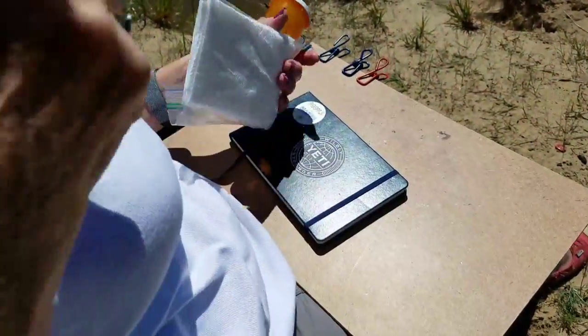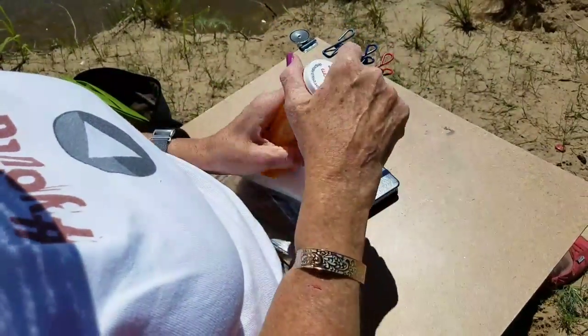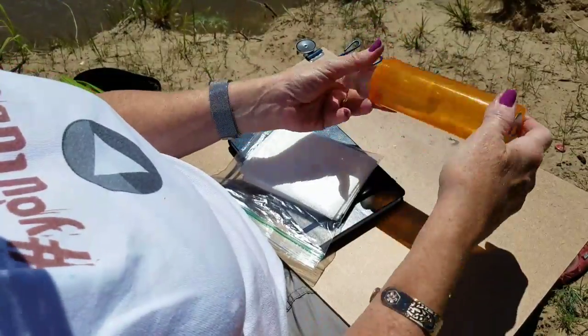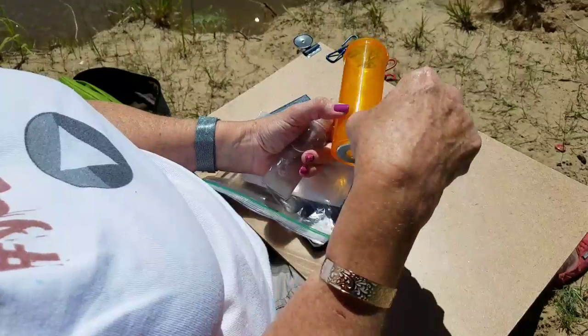There are a few things that I'm doing today. I'm not using my plein air bag because I just wanted to come out and do a quick sketch. It's really windy today, so I'll be using a lot of clips. You know how I use a medicine vial for my water.